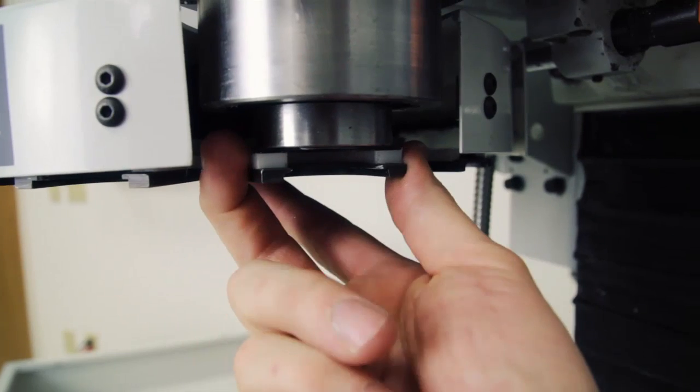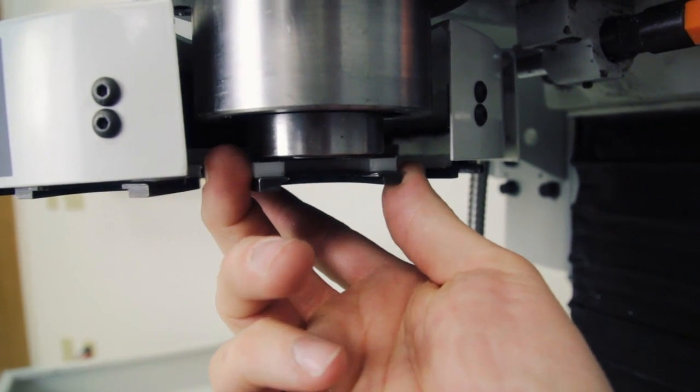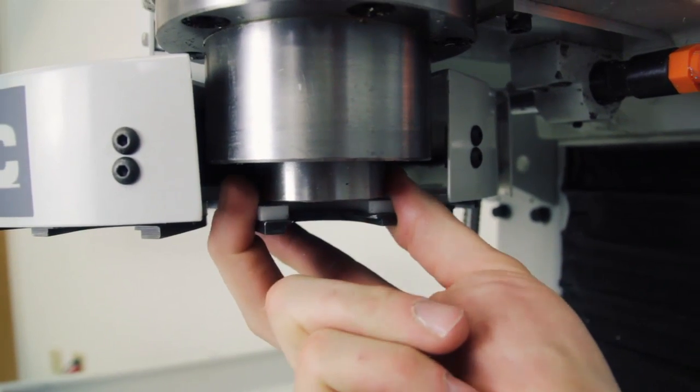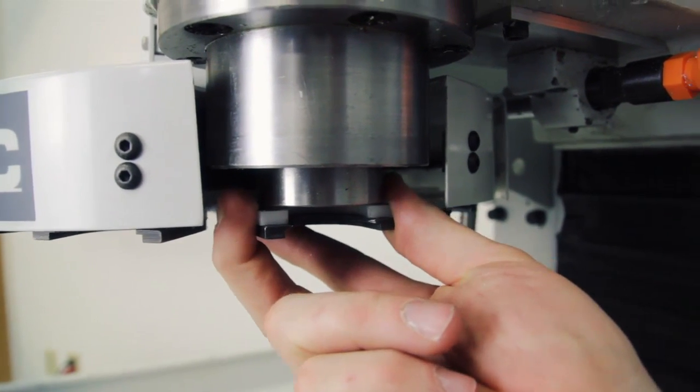You'll want to adjust the position of the fork directly under the spindle nose by holding the fork between, say, your forefinger and thumb and wiggling it back and forth. You can feel there's a little backlash in the mechanism, and that's good. You need that for the tool change. But you'll want to adjust it by wiggling it back and forth and feeling that you're right in the center of that backlash centered under the spindle.